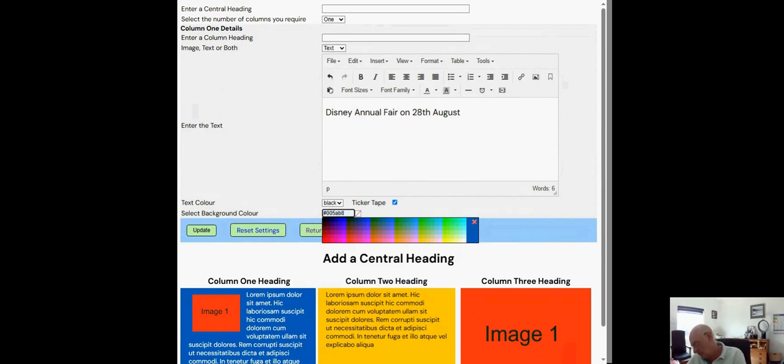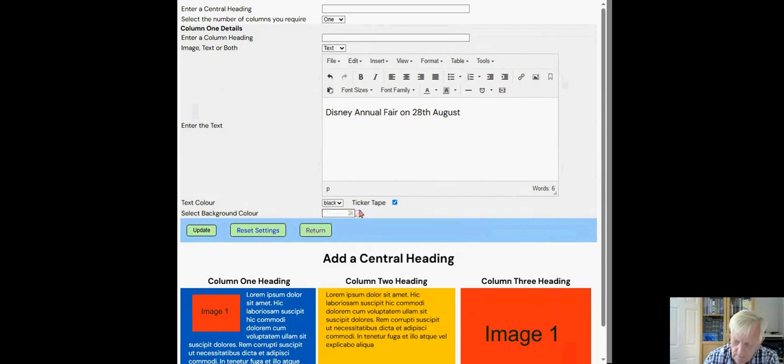Probably black, white, yellow, blue, and red, something like that, Chris, would be enough. Blue, red, green, yellow, black, white, something like that. Okay. Fine. Right. For the moment, we'll just make it black on white, and that is simple.